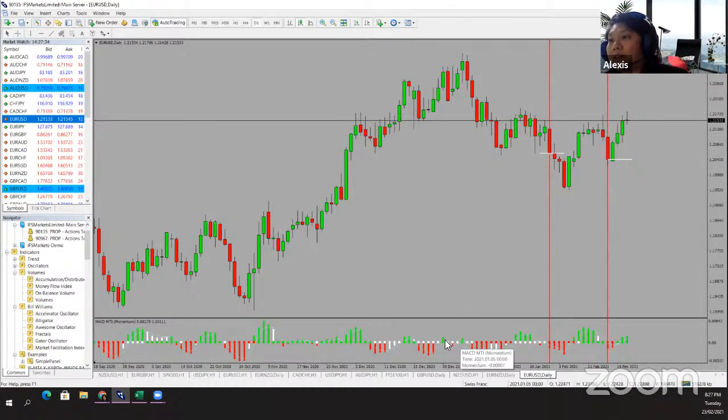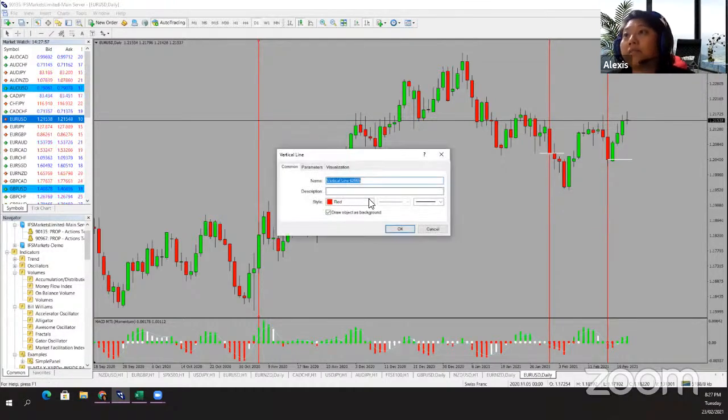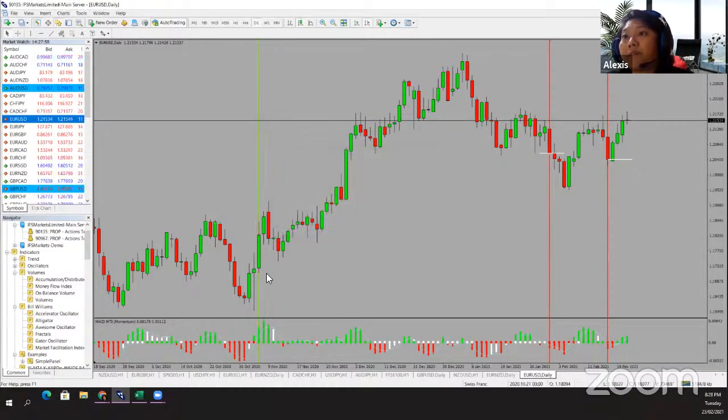Okay, I just attended Lloyd's class last night, so I am just following the rules really strictly with no discretion. Something like here, you've got 3 red dots changing into a green dot. Let me just put a line here. All I'm looking for is just 3 colored dots changing into another colored dot. All right, so this would be a buy signal.